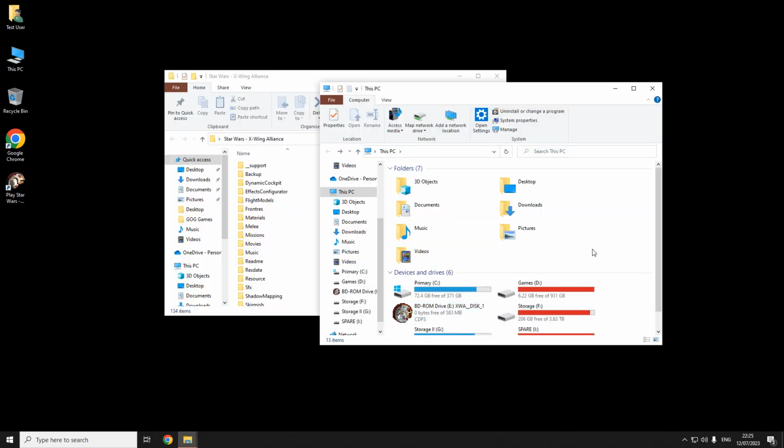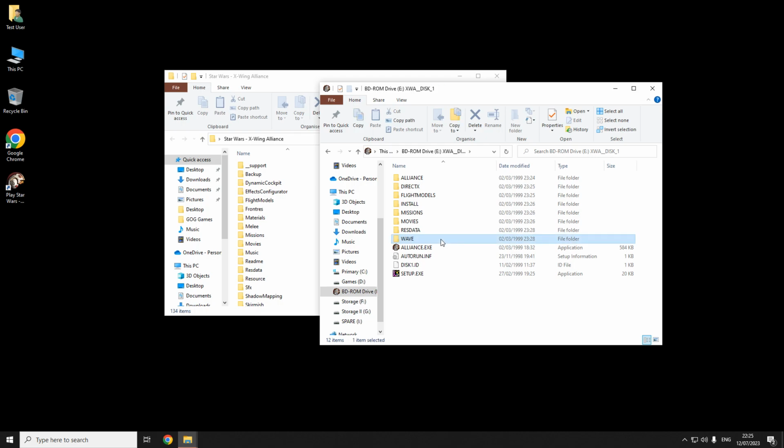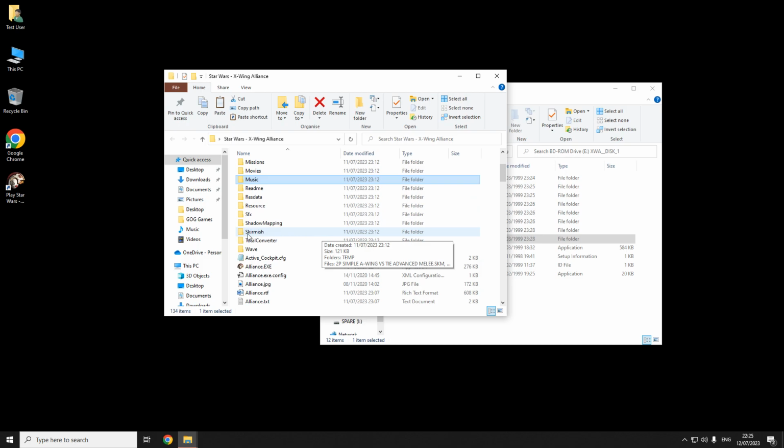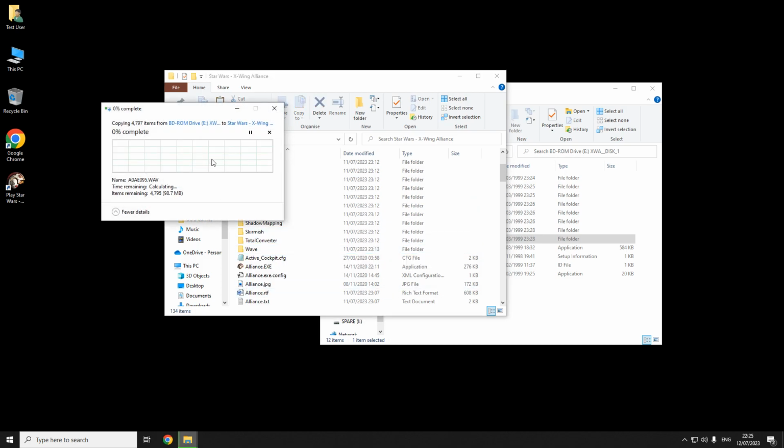As previously mentioned though, there is also the original 2-disc CD version of the game. This will also work but requires an additional installation step. It will be necessary after installing the game to copy the contents of the WAV folder from both Disk 1 and Disk 2 to your installation.